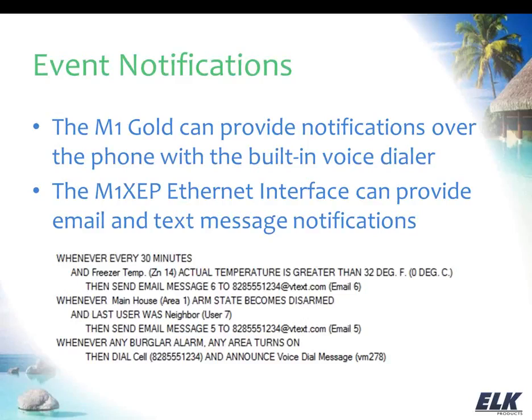And then, of course, I'm just showing there you can get a notification if there is an alarm. Now, ELK does not recommend or condone this voice dialer feature being used as a replacement for reporting, because it's simply not that. You're not going to get anywhere near the detail that you need, and you also need your central station reporting so that you get the proper authorities dispatched to take care of whatever's going on at your home, whether it's a burglar alarm or something else. But this would be, again, in addition to that, just letting you know that that condition has occurred.